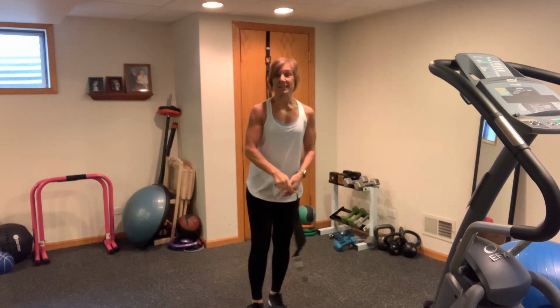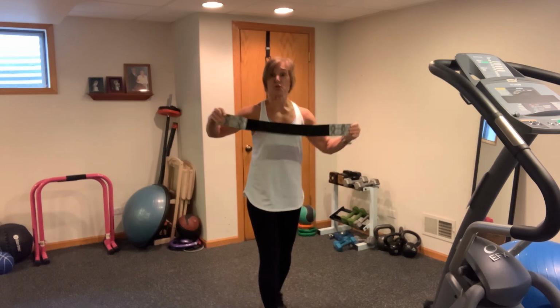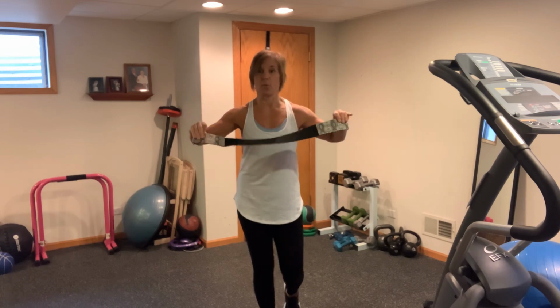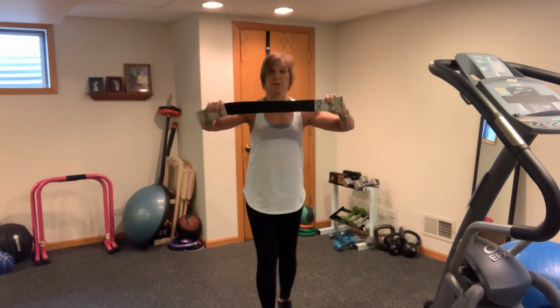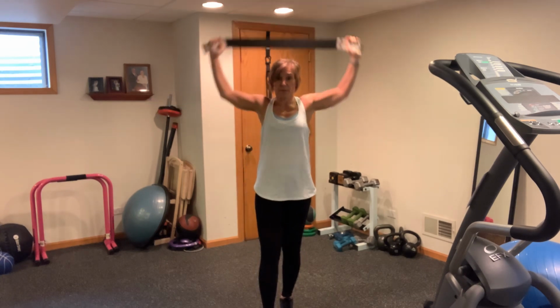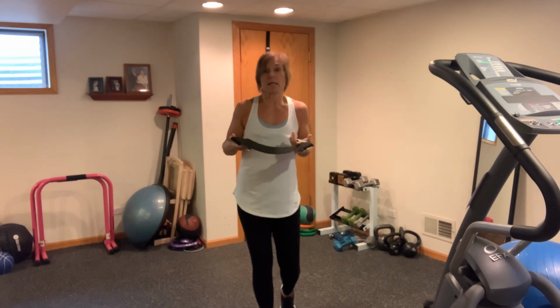Another thing that you could utilize, maybe in your closet, is a stretchy belt. All right, so I have this little cool belt, which I probably haven't worn in like 10, 15 years, if that. It's got a little leopard, so it's pretty fashionable now, but it can be used as a resistance tubing. We can use it for some chest, some lat pull downs, and some tricep. So, you know, we've got to get a little creative.